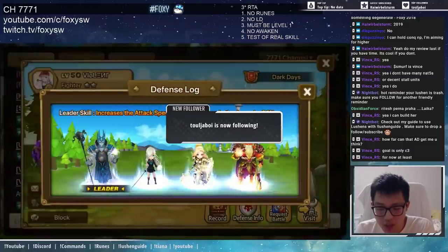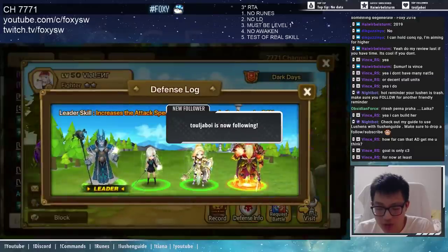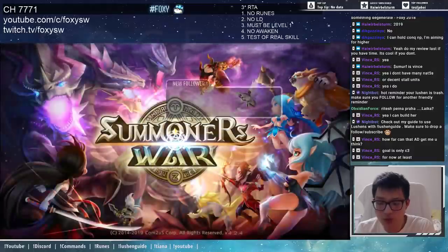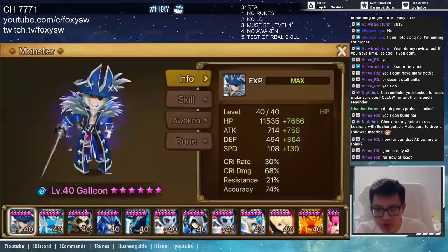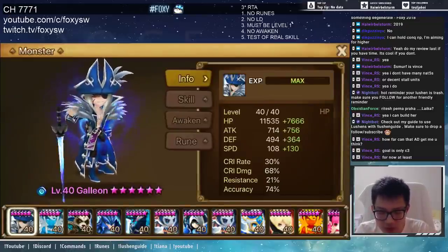Ooh, what do these giants do? What do your giants do? How does that dark giant warrior work on defense? I have no experience.